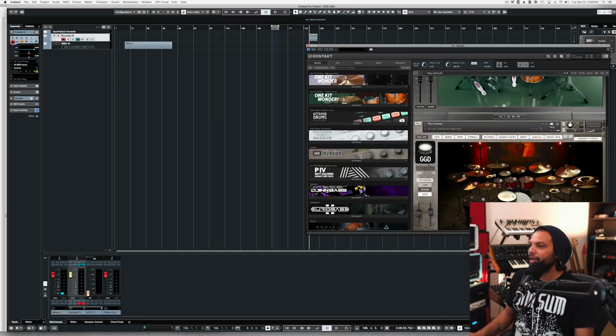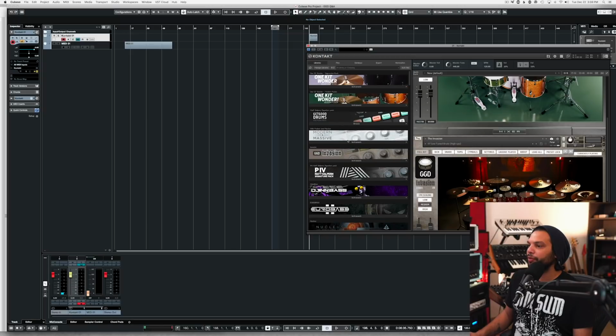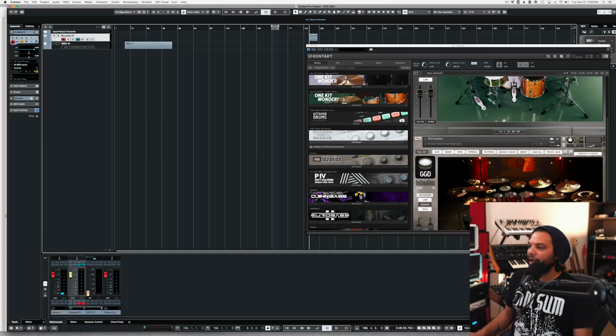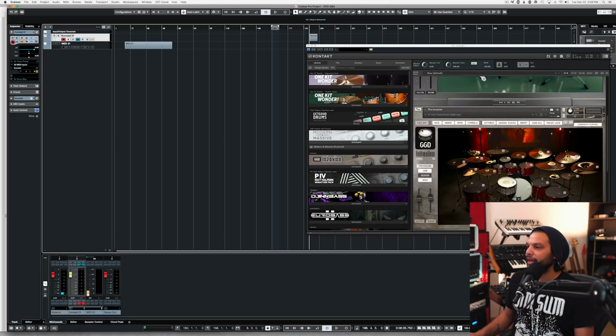So does Invasion, I believe. So the One Kit Wonder kits have it. I believe P4 has it. Did Modern and Massive have it? I don't really use it. I use external reverb. But yeah, even that has it. And you may prefer external reverb. You may not. This might be good enough. I think what's dialed in here is definitely serviceable. It's a little bit more controllable when it's outside the kit, in my opinion. And as a result, maybe that's a good call.